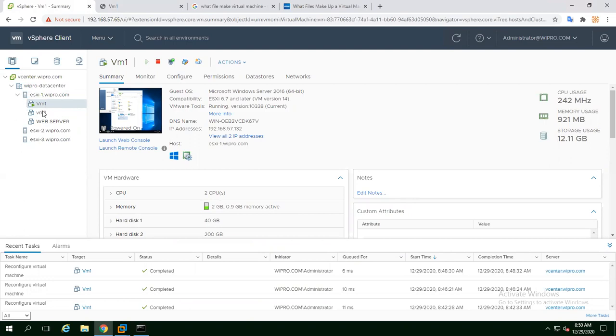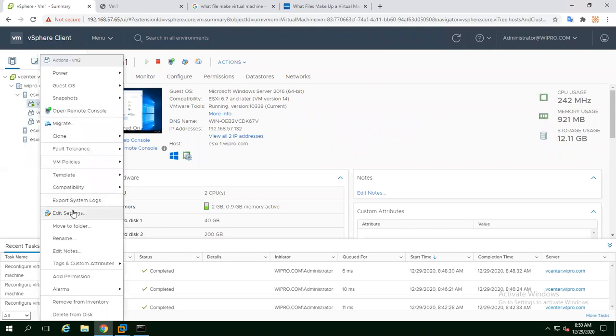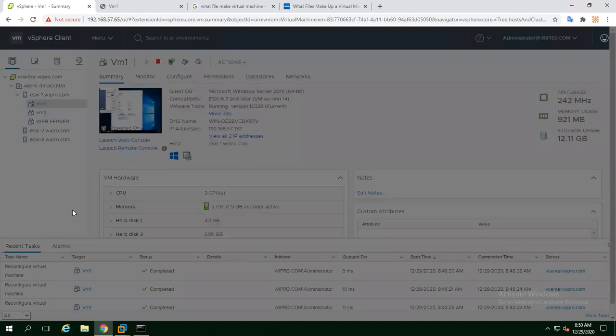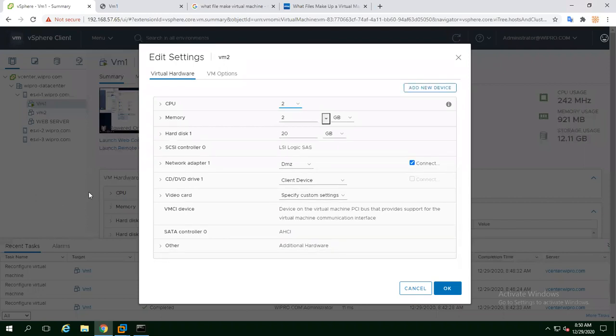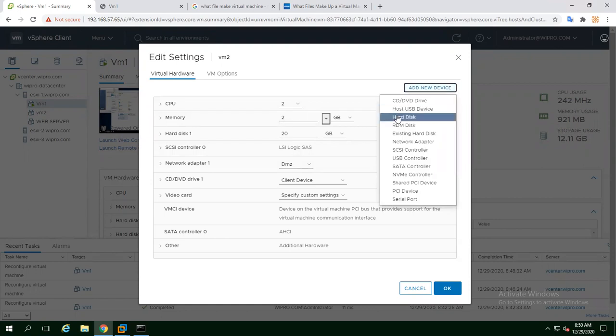Okay. Now let's see what I can do. Whatever hard disk is available to this virtual machine, I am able to mount this hard disk to another one. For that, simply right click on this virtual machine. You can go to add hard disk.